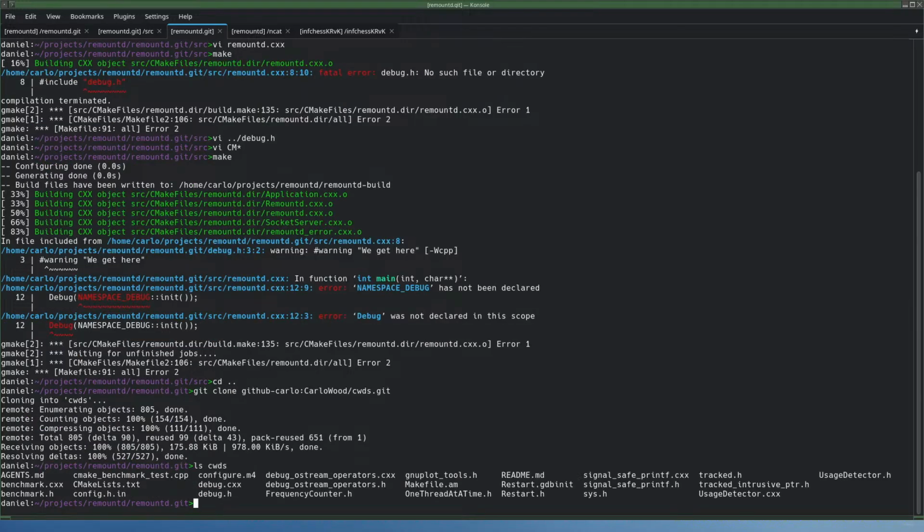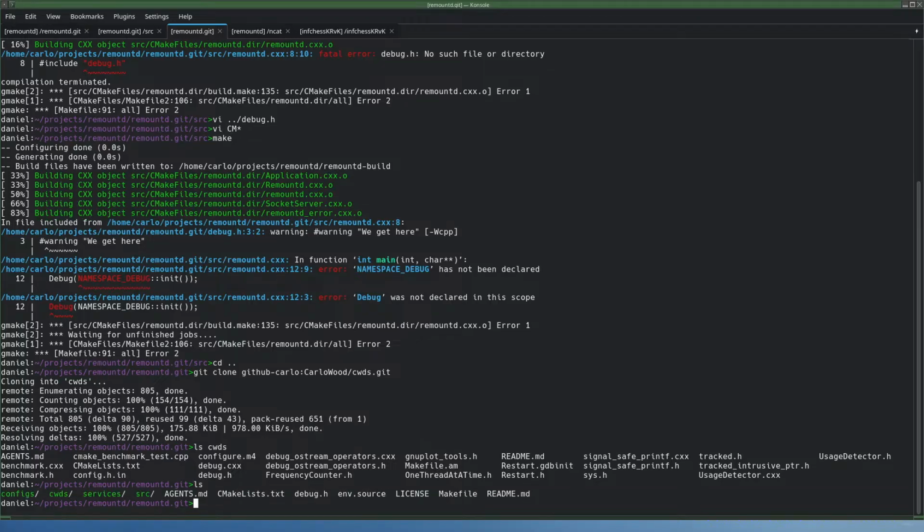This now has a debug.h defined, which we want to include to define all that stuff. And we don't even need our own debug.h here anymore, because if you do the includes correctly, it would just search for this one in the root of the project, and if that doesn't exist, it will automatically use the cwds debug.h.